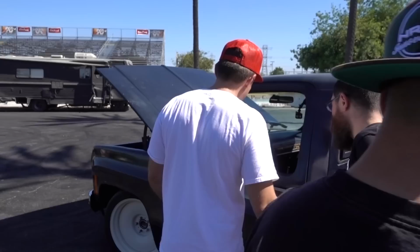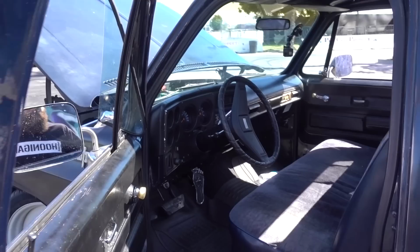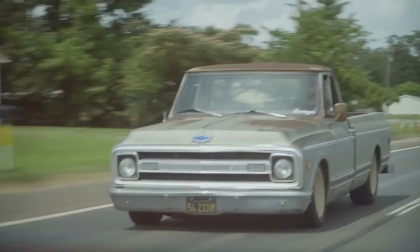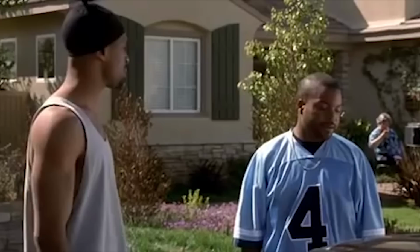On the inside it's all still stock, except for the Dakota Digital gauges and, of course, the Vintage Air system. Then I've got the Moon Eyes footprint gas pedal out of Vinny's C10. I'm kind of jealous, I really wanted that. Yo, what about the wheels? The 20s? No, they're 10s. I bought them from somebody, but they're nice, though. Yeah, Detroit Steel wheel smoothies. I don't have the center caps in them.